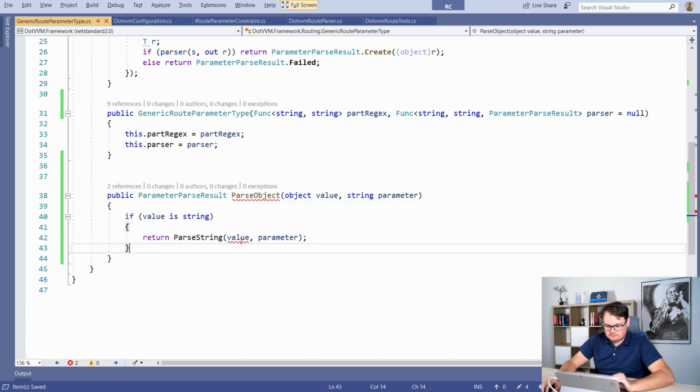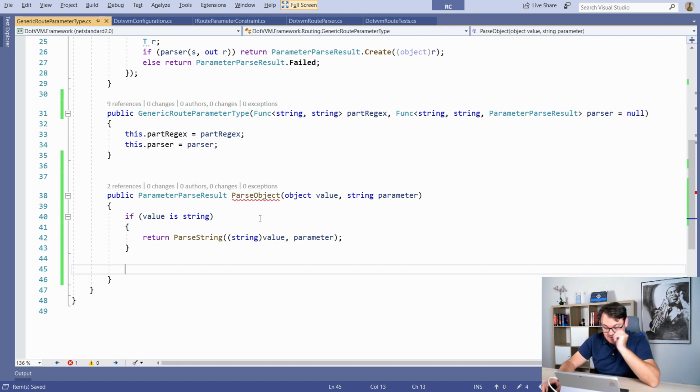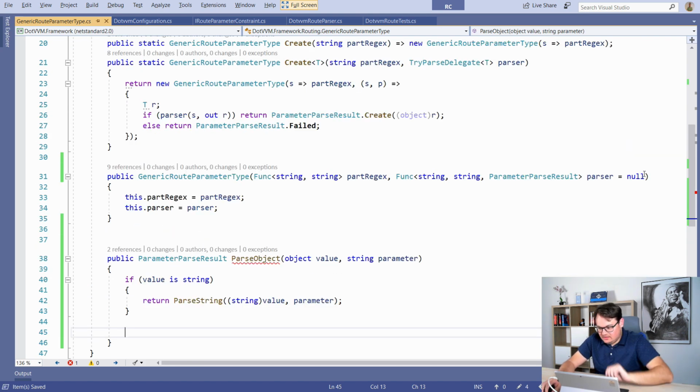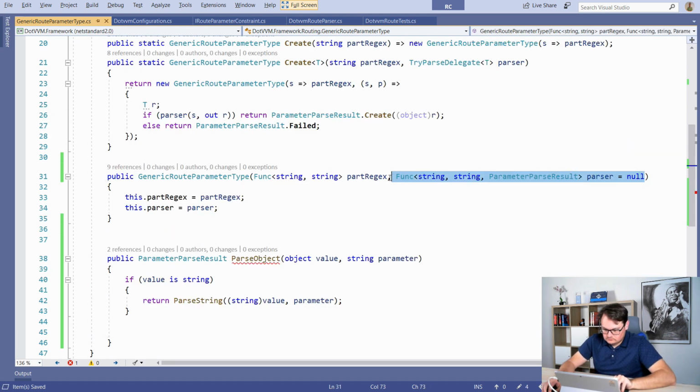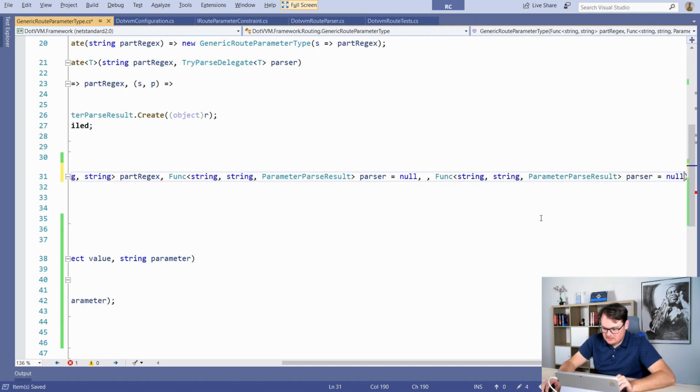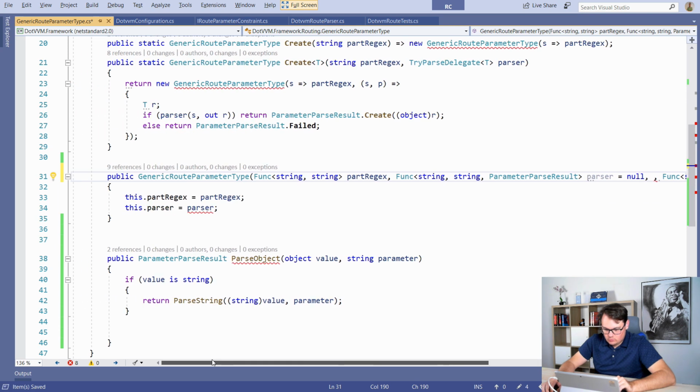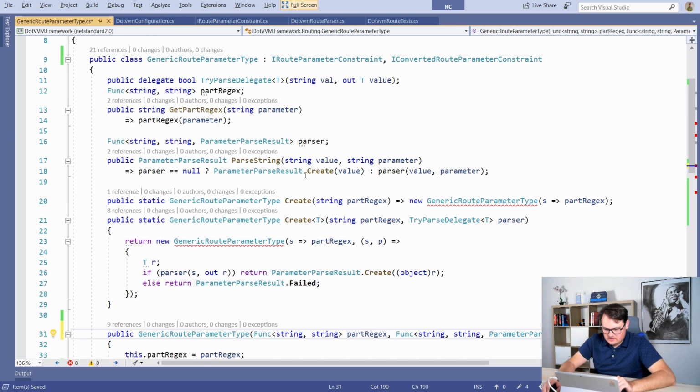But yeah, I can do that. And if it's another type, I would need this other parameter. I will get, and I don't know which one is which. The first is value, the second is parameter.